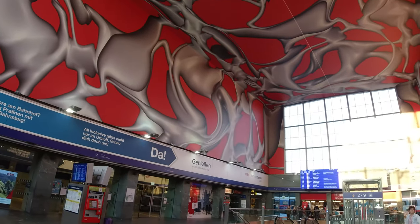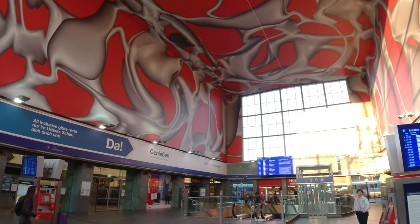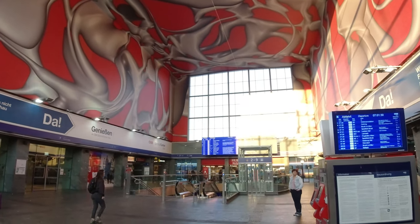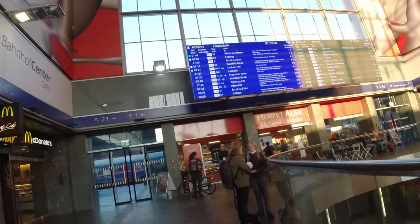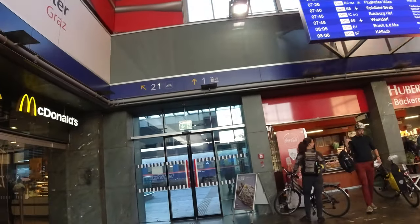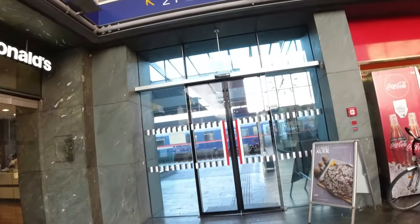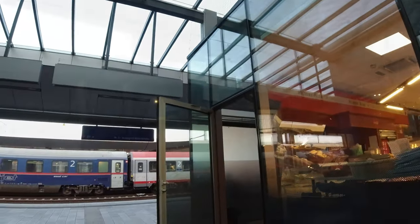The interior ceiling of the ticket hall is certainly unique, isn't it? A temporary installation by artist Peter Kogler in 2003, it's been here ever since. A large departure and arrival boards here. Our train, destined for Vienna Airport ultimately, would be arriving on Platform 1, which was easy, wasn't it? So I made my way straight ahead, and it wasn't long before it showed up.